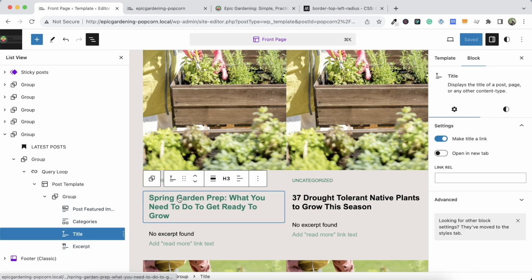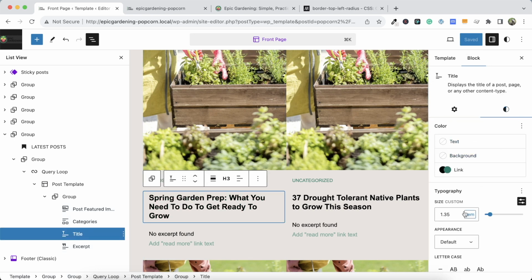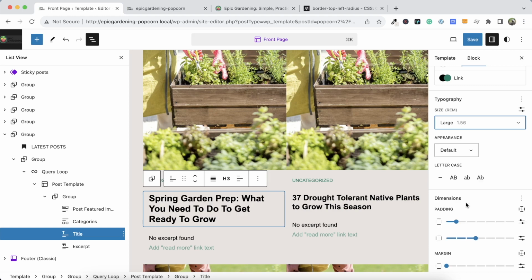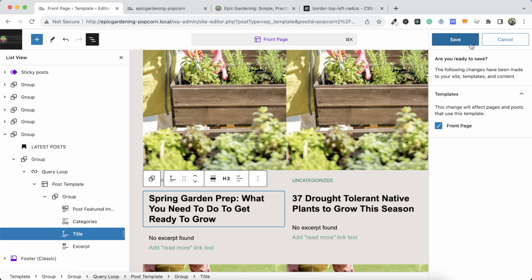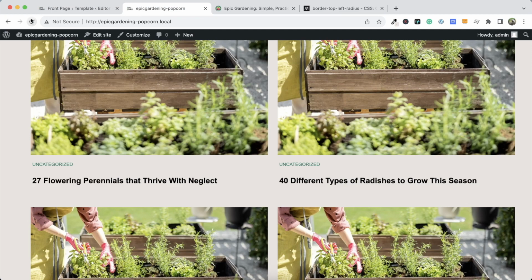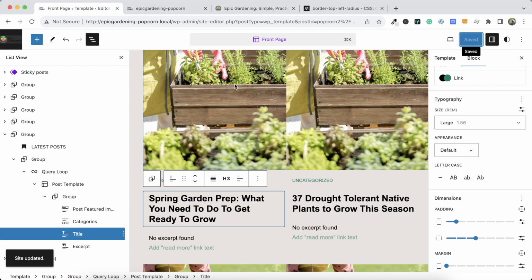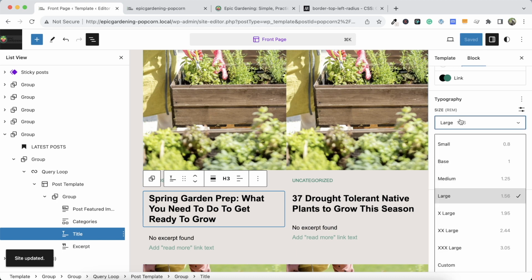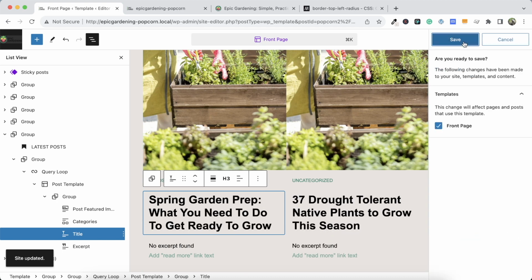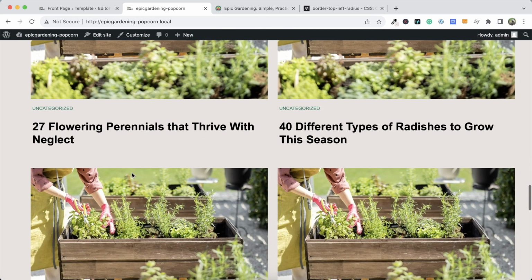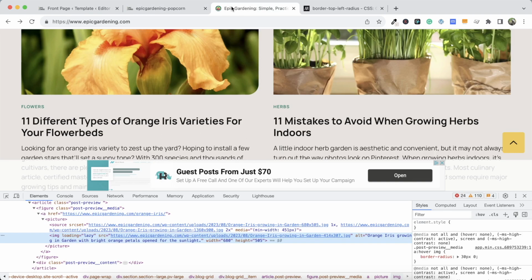We can tweak that a little bit and increase it, and maybe go find a size that's going to work for accomplishing what we're looking for. So this way you refresh, and it didn't increase all that much, so really we need to go a little bit bigger to get it in alignment. So jump it back up to the next one, and then refresh. That's looking a lot closer to what they have. So what we're looking at is just trying to match it up as much as possible.